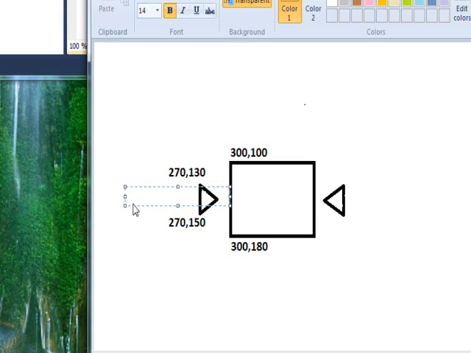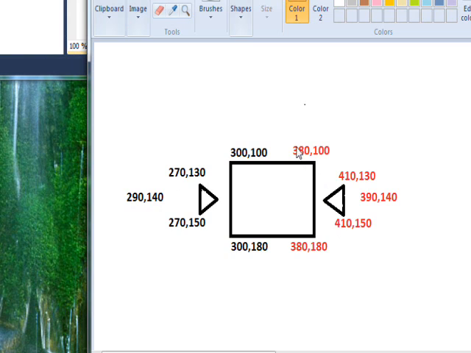And the center point that actually points to the rectangle would be 290, since it's 20 in for the size of the triangle, by 140, right at the center, pointing at the rectangle.